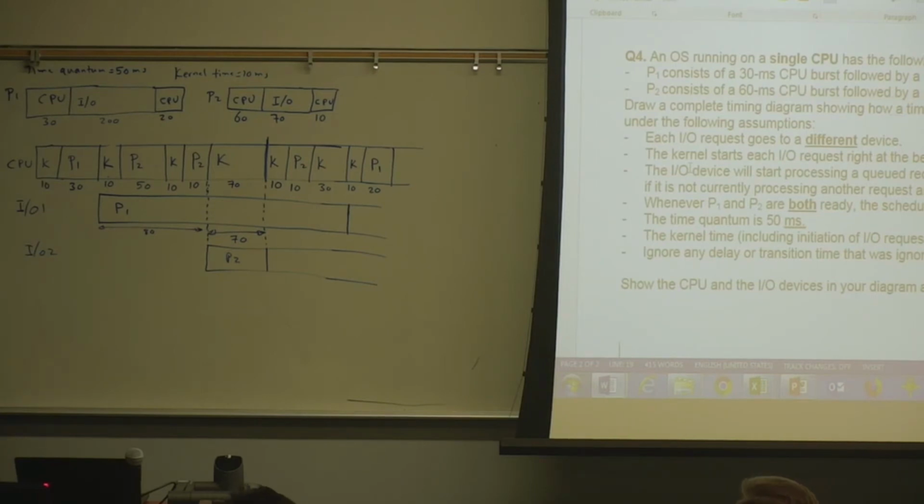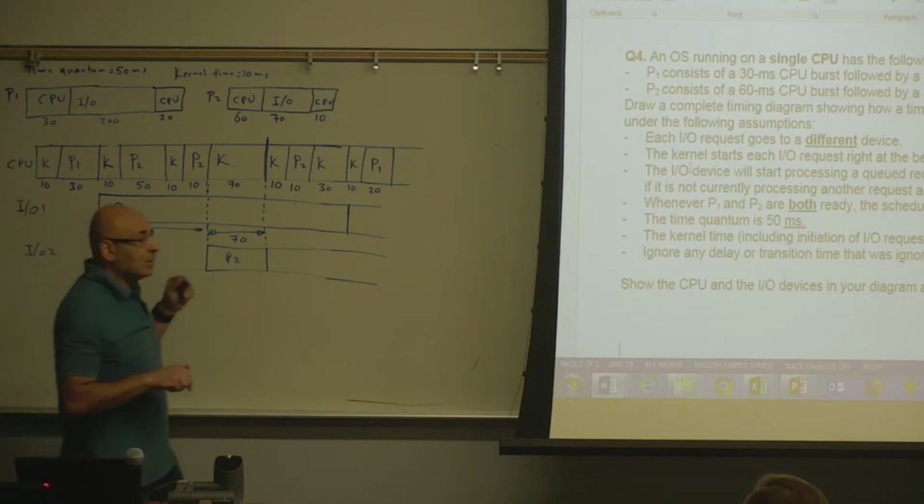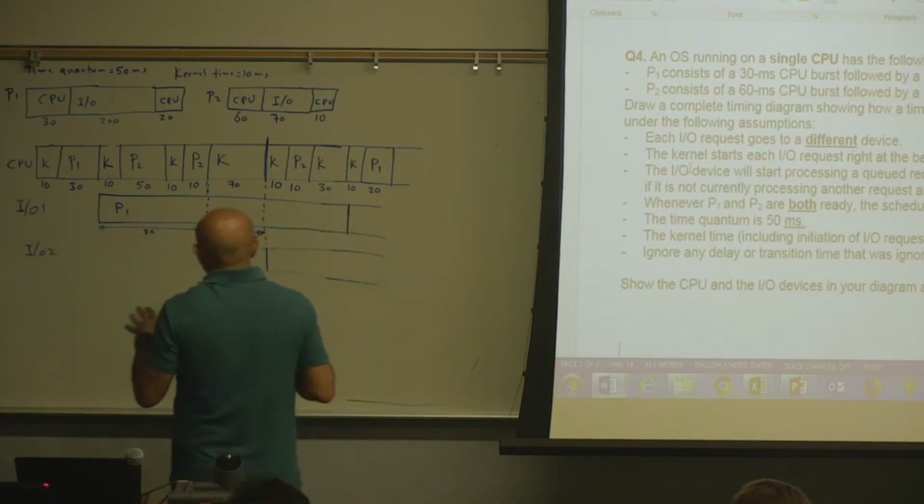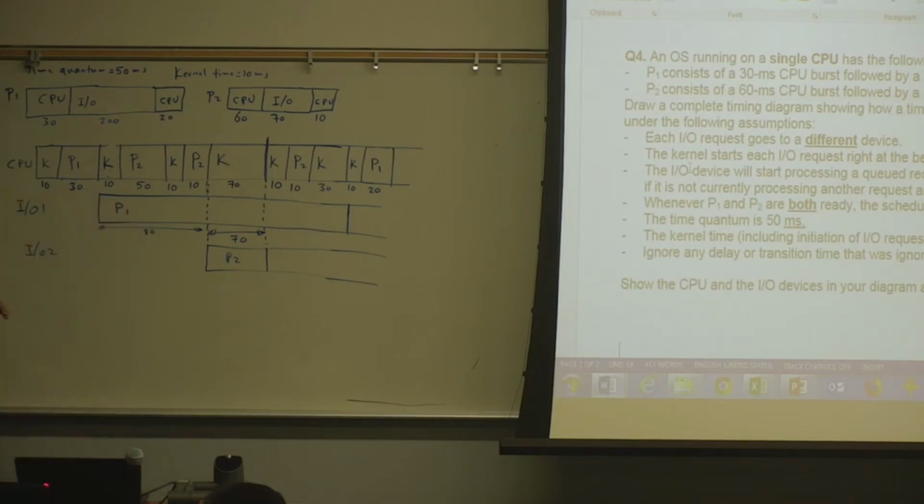Okay, any further questions? Yeah. When I did mine, I just worked mine as one I/O. If you have it set to where it goes to a different device, do you want there to be two separate I/Os? So they are different devices. Okay. In fact, now we will do it with one device, but it will be a different problem. Right, okay. So it's two different devices. Now we will do it with one I/O device, assuming that they both go to the same device. The solution will change.